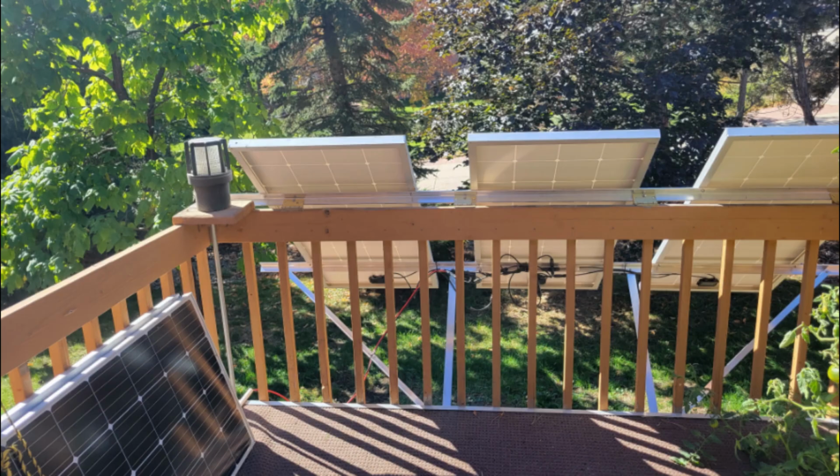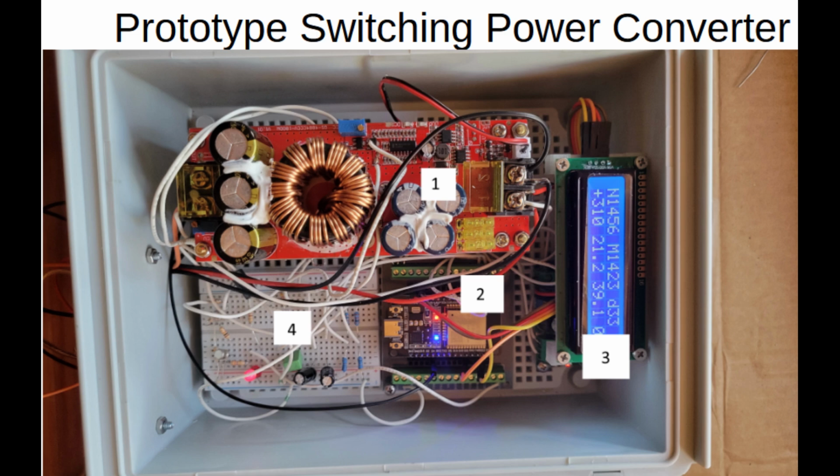Here is a picture of the 3 panels delivering power. The two 195-watt panels on the left are connected in series. The 195-watt panel on the right is using a solar power conditioner. Here is a photo of my prototype patio solar power conditioner. It is a proof of concept device that makes MPP power from a solar panel.